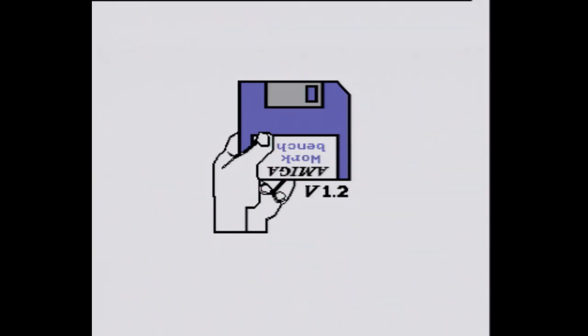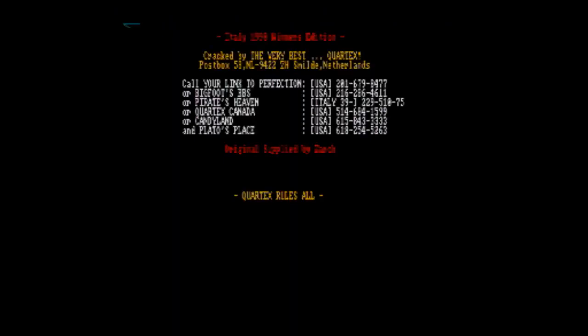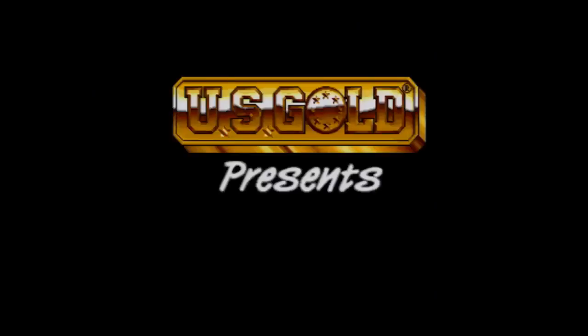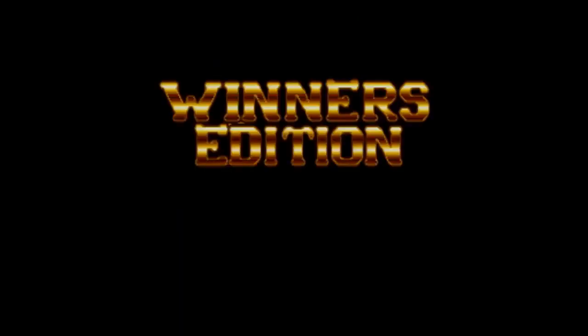This one's labelled Italia 90. So let's see if it's the classic Mega Drive football game. Italian 1990 Winners Edition, cracked by the very best Quartex, Netherlands. Sounds like it's still loading. US Gold Presents. Let's see what this one is. Well, I know it's Italian 90, but see if it actually works.